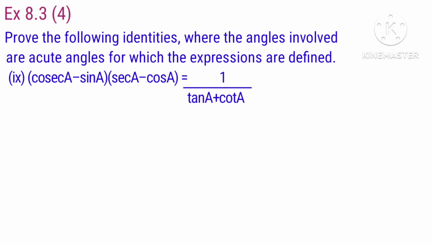ஸோ ஹியர் cosecantோட ரெசிப்ரோக்கல் இஸ் sin, sinoட ரெசிப்ரோக்கல் இஸ் cosecant. அதே மாதிரி secantோட ரெசிப்ரோக்கல் இஸ் cos, cosோட ரெசிப்ரோக்கல் இஸ் secant. ஸோ நான் என்ன தான் ரெசிப்ரோக்கல் பண்ணி ஃபைன் பண்ணாலும் அது RHF ரிலேட்டடாக வரவே வராது, LHF ரிலேட்டடாக மட்டும்தான் வரும். ஸோ என்ன பண்ணலாம் அப்படின்னா இதில் RHF தனியாக சால்வ் பண்ணும், LHF தனியாக சால்வ் பண்ணும்.